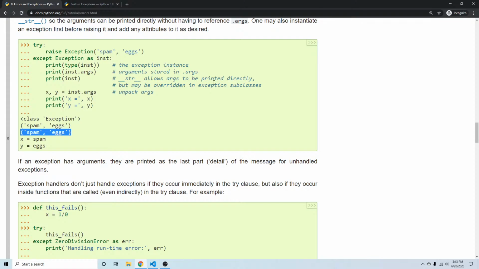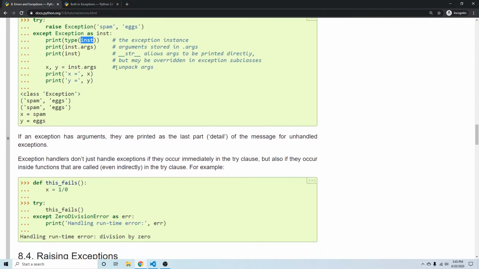Let's see: __str__ allows arguments to be printed directly, but may be overridden in exception subclasses. Okay, so kind of the same, but can be overridden in subclasses. Same thing as up here, I think. Well, no, this is printing out the entire class. This is printing out the type of class. That's all.